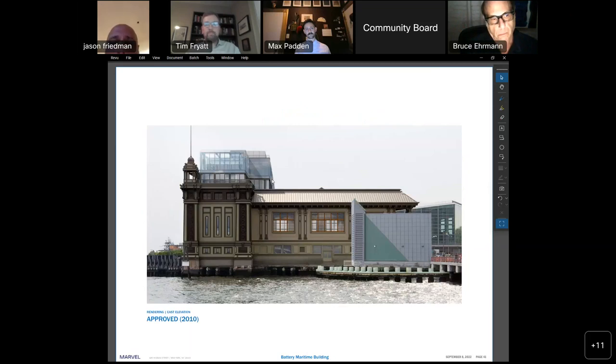What's the lifeboat? What was that lifeboat thing? You said, so it's going to be decorated with lifeboats? Is that what you're saying? There is a light. I have a rendering coming up that shows you exactly the lighting at the edge of that pergola. So if I could return to that in a moment, I'll describe it in more detail.